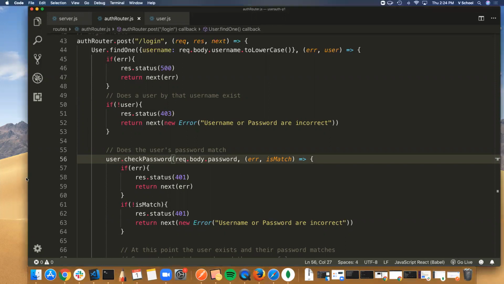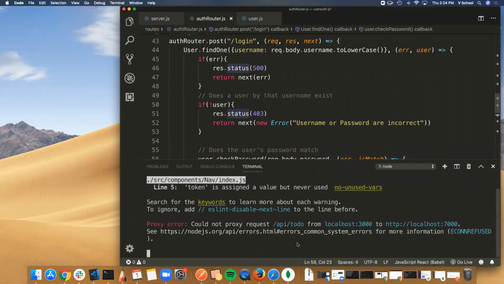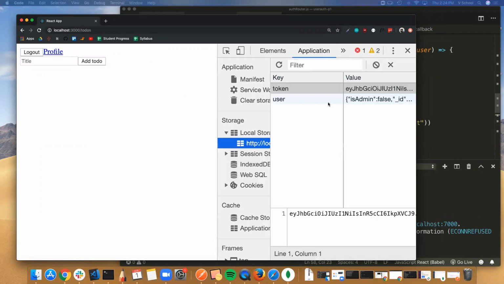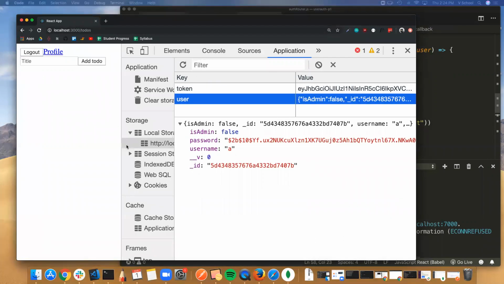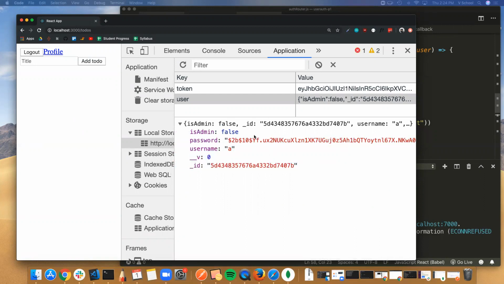But what is still happening that we don't want on the front end? The password, right. If I log out, and let's log in under AA and go look at local storage. We have our user object. And sure, it's going to be a lot harder to break into their account now, even by seeing the encrypted password, but we don't want them to even have that chance. We don't want this to ever be available on the front end.